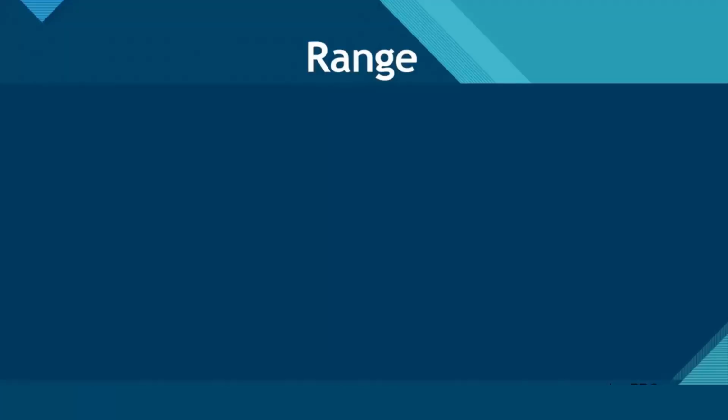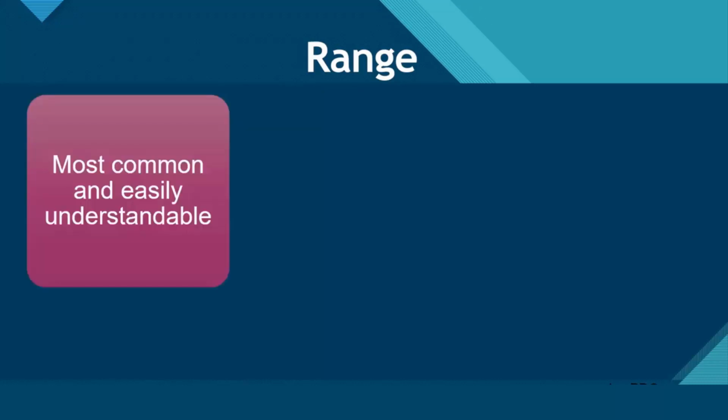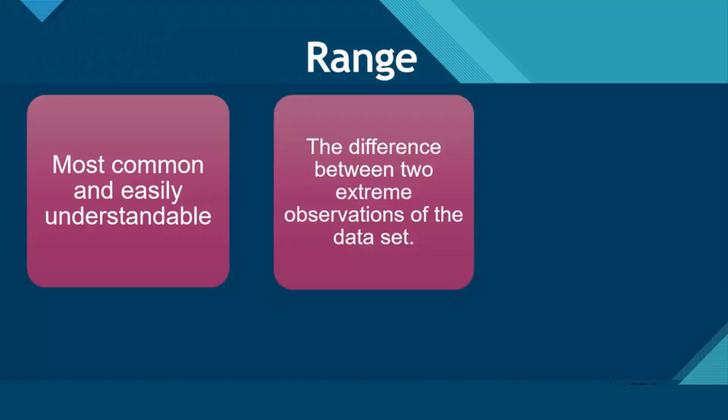First of all, let's take a look at the range. This is the most simple way we can measure dispersion. It's really the easiest to understand because anyone can look at the range of values and determine what the extreme values are and the differences between them. For example, if we have a range of values that are close together, the range would be lower than if we had values that were farther apart.